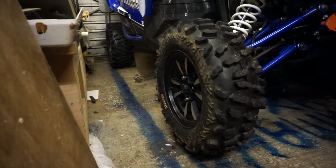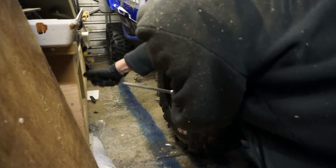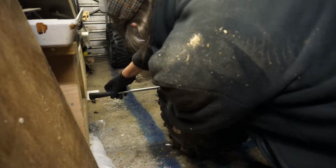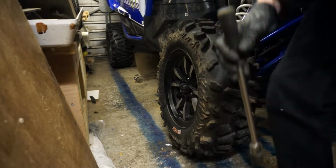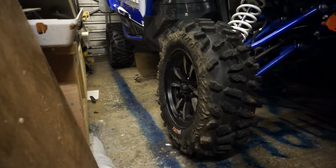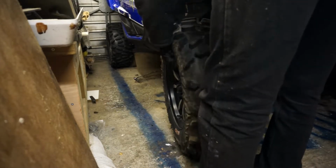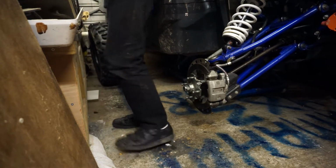Well, after you've jacked up your side by side, next stage is get the wheel off. Now, I've already cracked the wheel nuts whilst it was on the floor, so I'm just going to whip the wheel off quickly and put the nuts somewhere safe and put the wheel somewhere safe. 19mm, the wheel nuts on the YXZ. I'm going to keep my wheel out of the way down there.